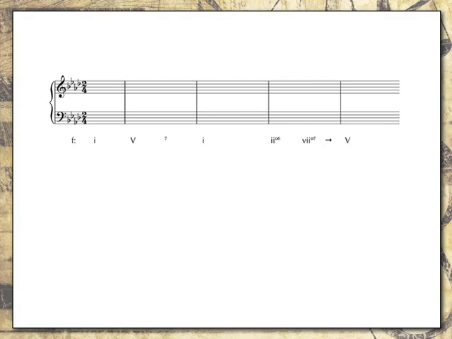Let's now look at a musical example. Suppose that we have a simple harmonic progression in F minor as shown, beginning with a tonic prolongation leading all the way to a half cadence. Once we establish the outer voice skeleton, we can manipulate the skeleton to create suspensions. So let's take a moment to consider first what the bass line for this progression would look like. You might have something that looks similar to this.